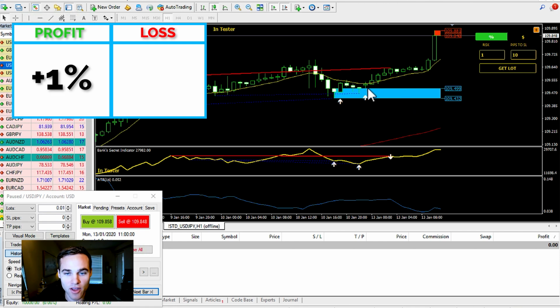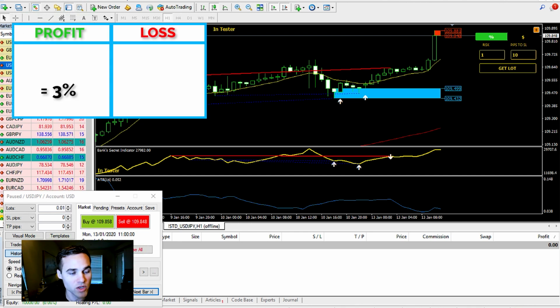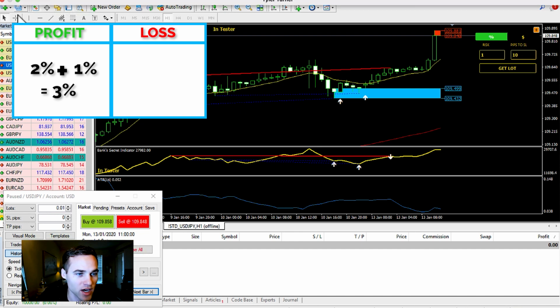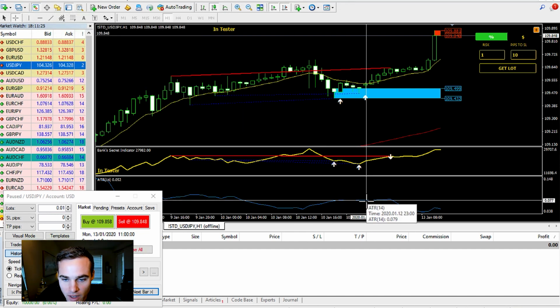What else happened? I got another alert right here. So I would have done the same exact thing. Since we're trying to win 2 in a row, we're going to take the 2% that we just won, plus the other 1%, a total of 3% that we're going to risk on this next trade. And you can see how this actually plays out. You kind of got an idea, but I'll do it for you anyway.